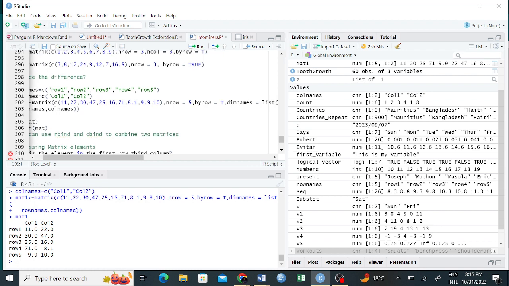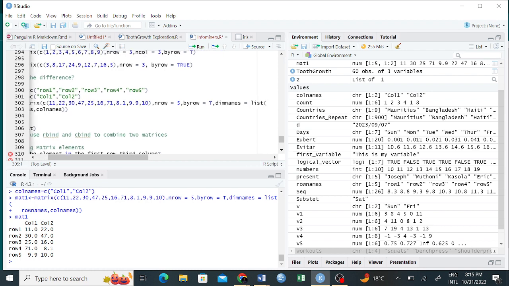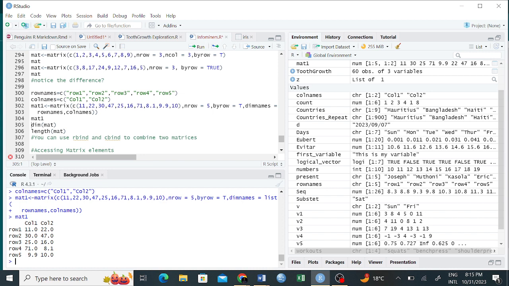So that is how you can declare dimnames, so you use the list. I suppose that somebody has been confused and needs time to understand what we've written here. Who is confused? Victor, are you okay? Kasola?